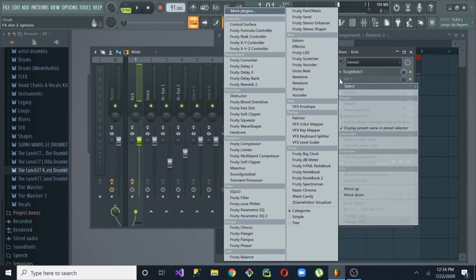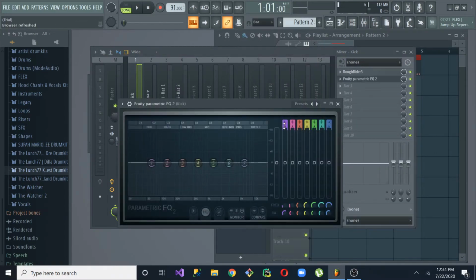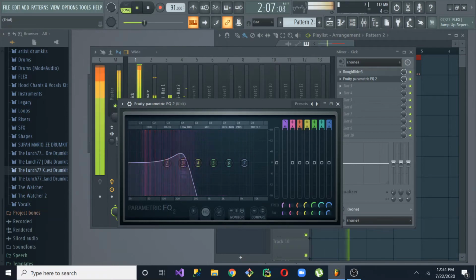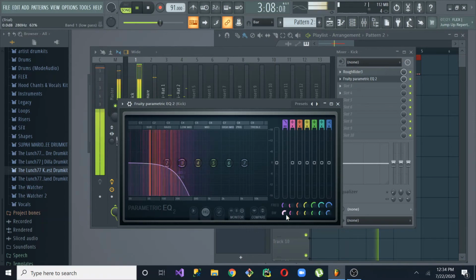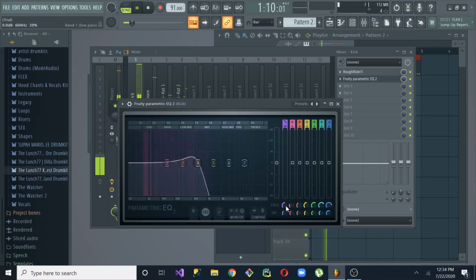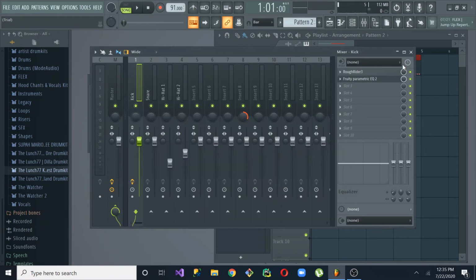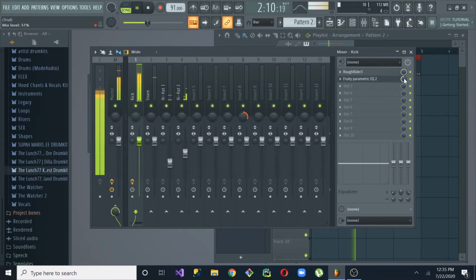Now you might want to add in both an EQ and a compressor. So I'm just going to throw on a low pass filter. And you can even adjust these knobs right here, which really kind of give you the ability to reduce the amount of the effect that you have. So if I were to turn this all the way to 0, you won't hear the EQ at all. So now I have it at about halfway.